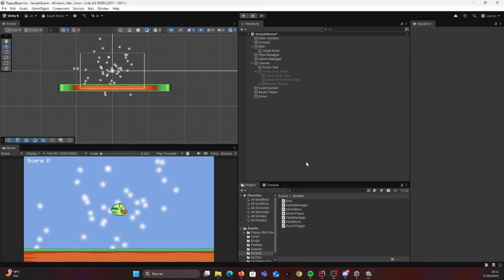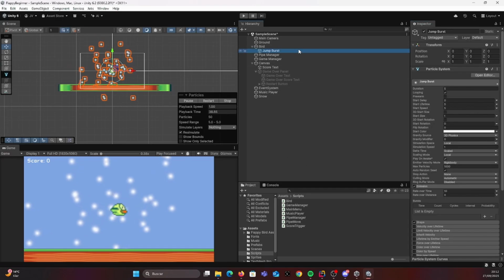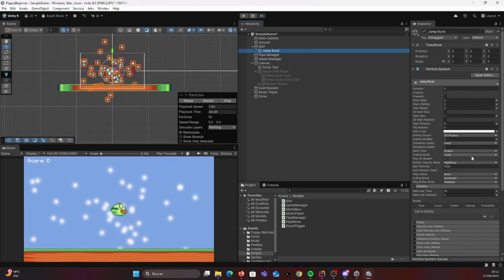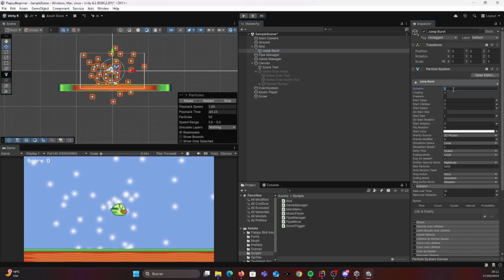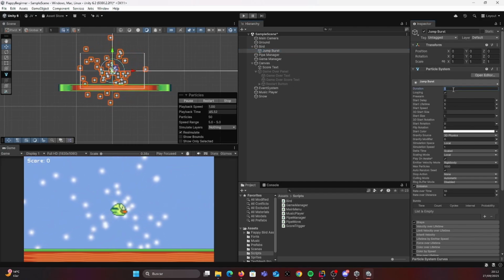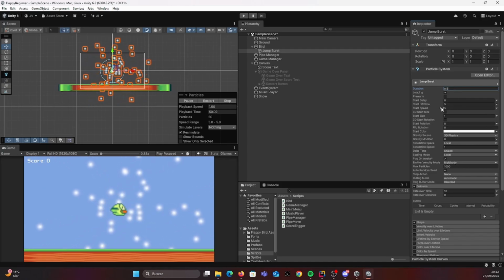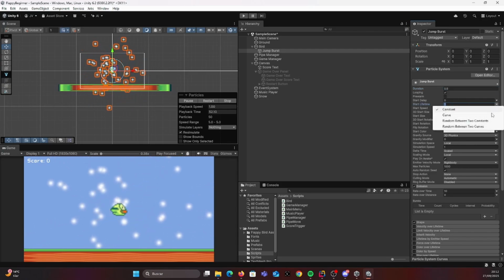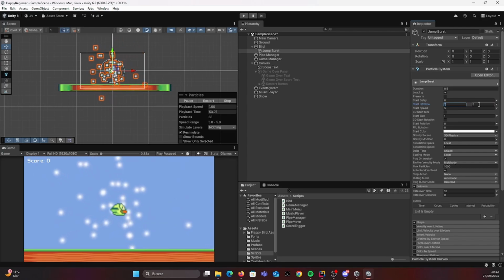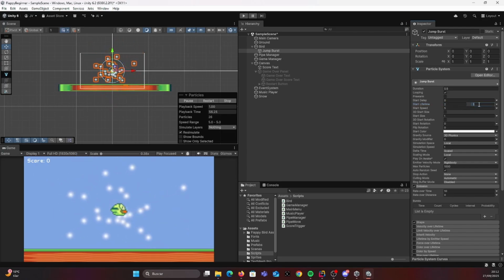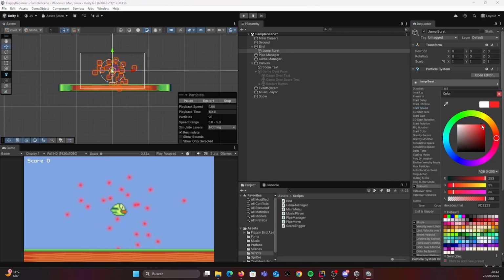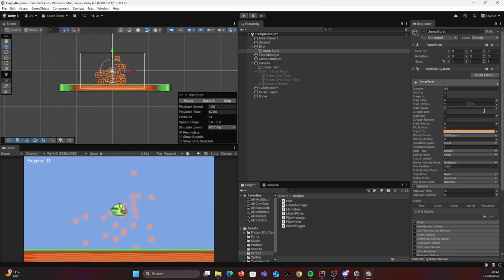First thing we need to do is click on the particle system and reduce the duration to, let's say, 0.5. Let's say the start lifetime between two constants, 2 to 3. Start speed is fine. Start color, let's maybe have some orange.